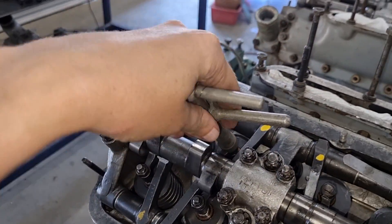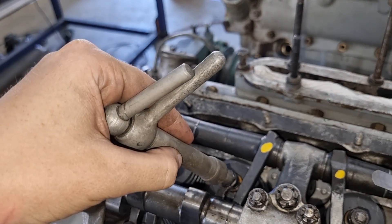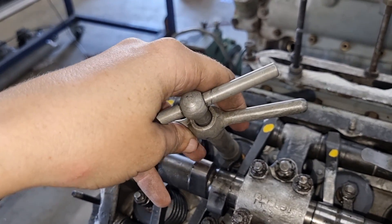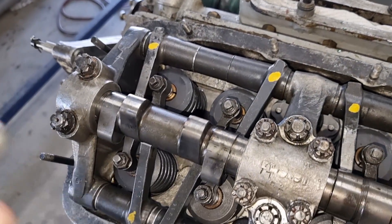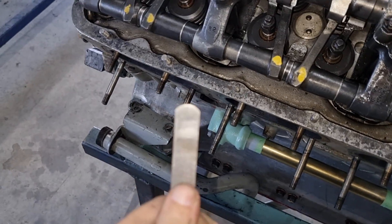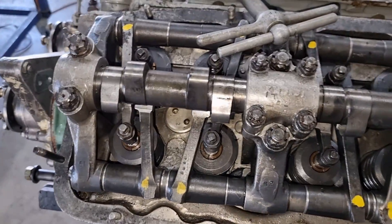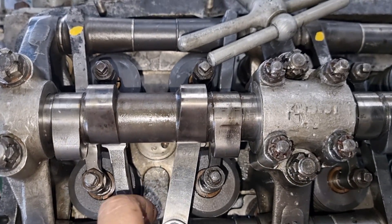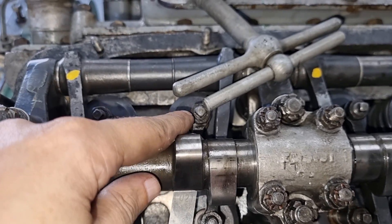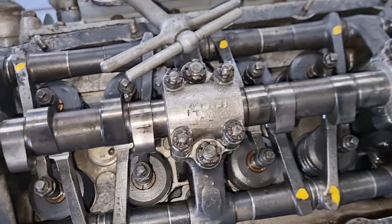You use this groovy little tool — you don't have to, but it is a lot more helpful. This came out of a Rolls-Royce toolkit, which we've got a full set of over there, so we use them. With this end you put it on the top like so, put the other side down, and that'll allow you to loosen and tighten it while holding the tappet in place. Once you've loosened and backed it off, grab your little feeler gauge. We've got this one set to 21 thou — it should be 20 thou, but that one is broken at the moment, so I'm just going to demonstrate with a 21. You put it in the back here, make sure it's all the way up, and you reset your tappet. That way every single one should be set to 20 thou.